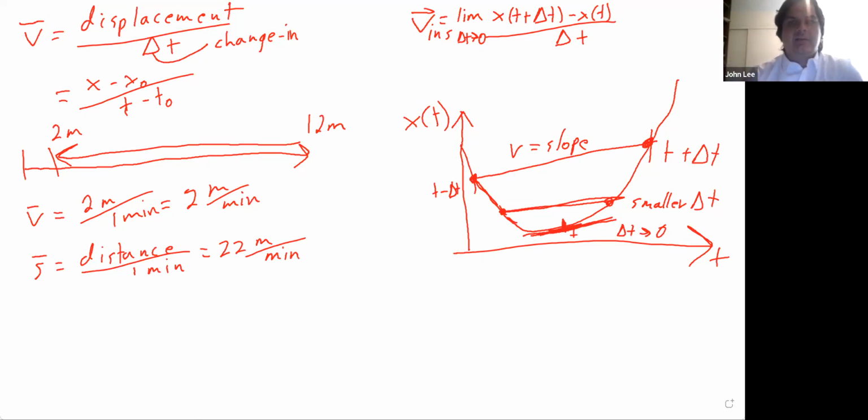Rather than being solely dependent on what your displacement looks like, or dependent on your final minus your initial values without worrying about anything in between, this allows you to worry about everything in between. It allows you to treat velocity as a function of time and see how fast you're going as the time goes by.